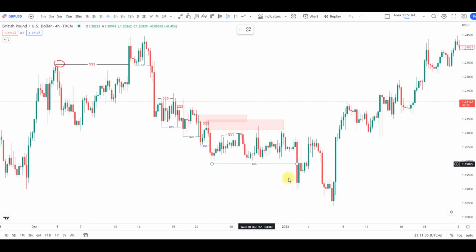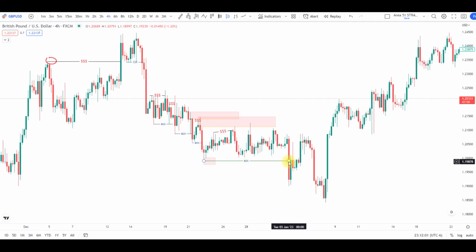Okay, now that we have another break of structure, where's your liquidity? A lot of traders again are going to think, hey, now we have the breakout. Breakout traders are the ones that are hunted most of the time, because they place their orders once the price breaks a swing low or a swing high.